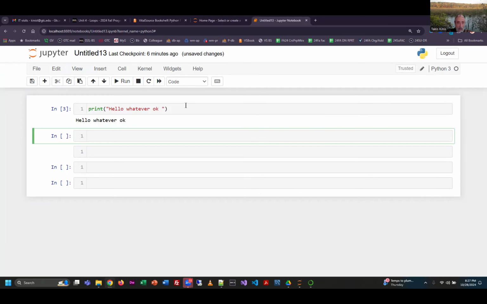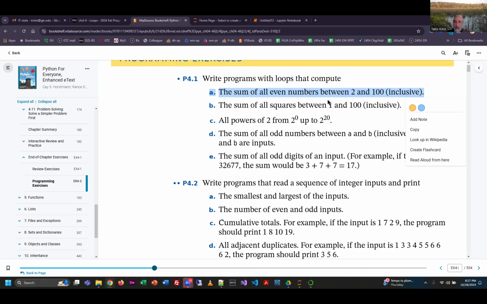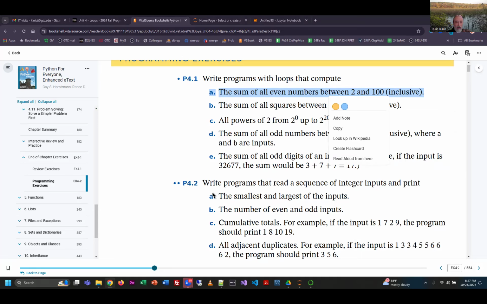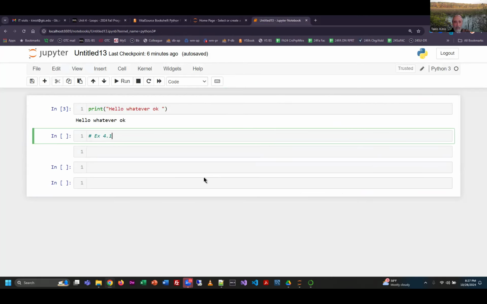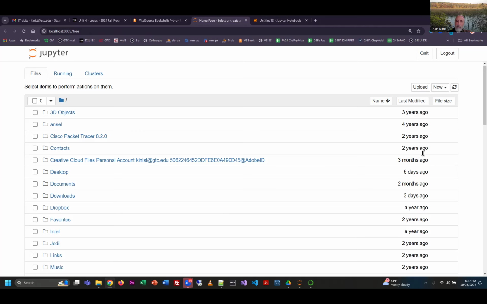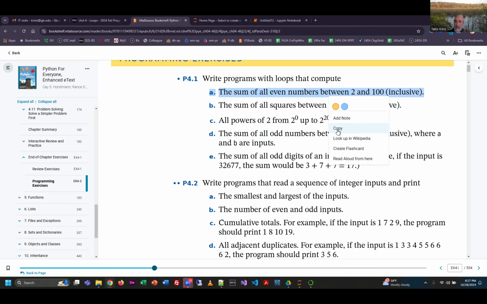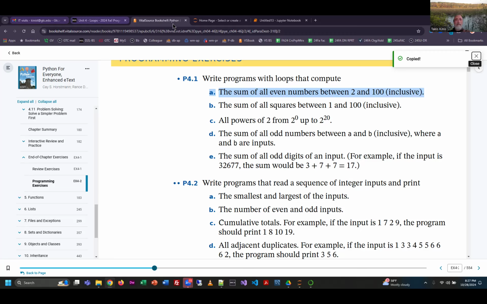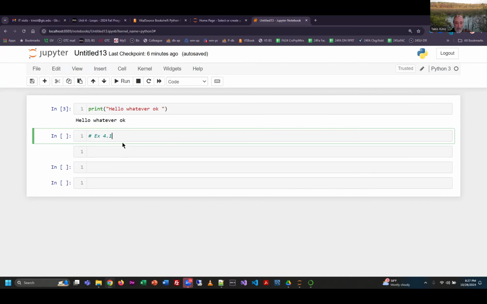So I'm going to put in a comment here, and I'm going to say exercise 4.1 A, right? And let's see if that, I did not copy it. All right, now let's try it. No, it's not letting me paste from there. The book does not like me copying. Okay, there we go. So I got to use their tool to copy, kind of cumbersome.